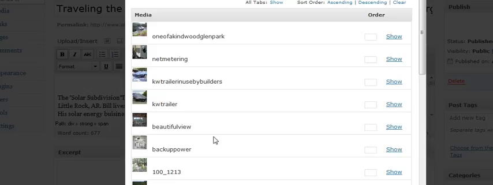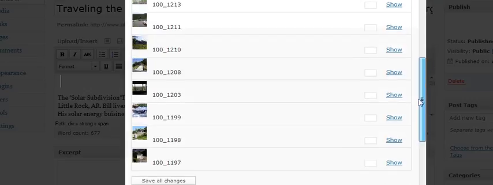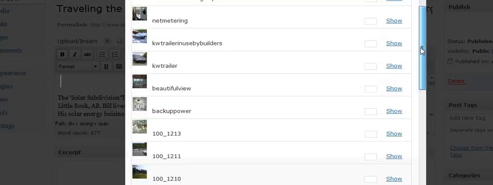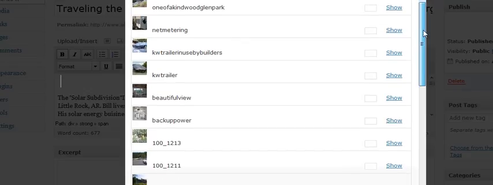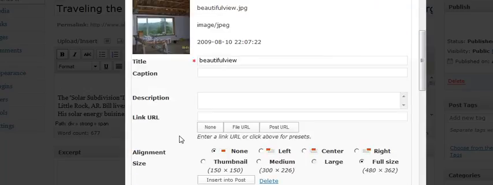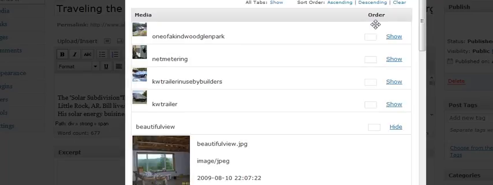Okay, in the gallery it's showing all the pictures we had in here, the first 8, the second one. I like it when they're titled with the names instead of the numbers. A lot of them go with numbers, but if you have names there, sometimes it'll mean more to the search engines, and they are easy to find. I'm just going to start with the beautiful view up there at the top. Okay, and well, maybe not that one. Let's maybe get a different one. Okay, I have One of a Kind with Glen Park.